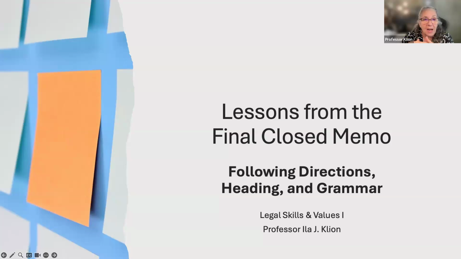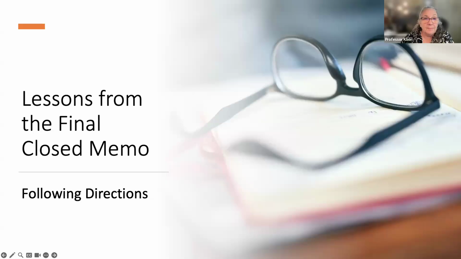Even though we're not supposed to have any classes the week of oral reports, I may be posting some that week. These are solely to help you learn so that when you do your open memo, particularly the final one, which is worth 375 points, maybe it will keep you from making some of the same mistakes that were made this time. So we're going to get started.